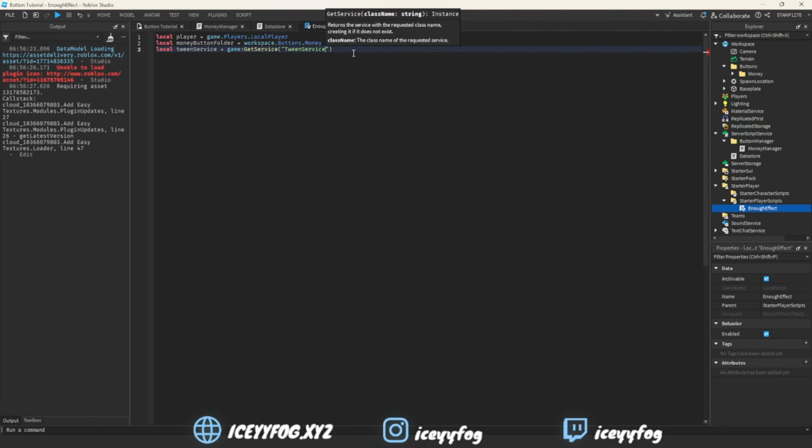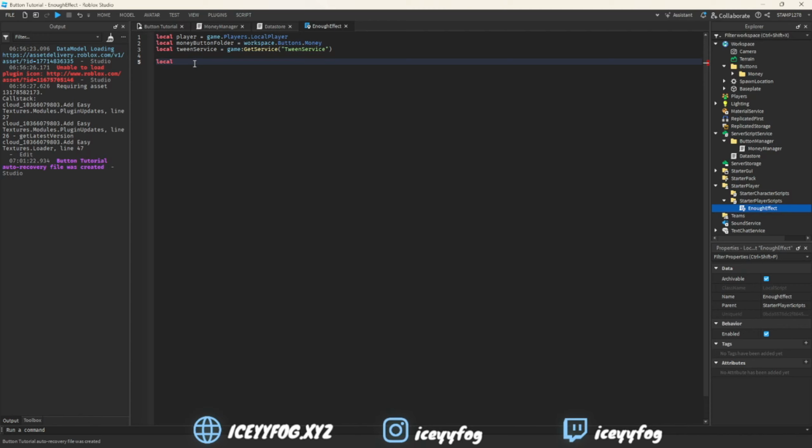The reason why we're going to call for the TweenService is we're actually going to change the color. Instead of just turning green, we're going to make it where it kind of switches to a flowing type of form. So what we're going to do first is make the actual animation. We're going to do a local function, call this flow color, I guess, or actually we'll call it update color.